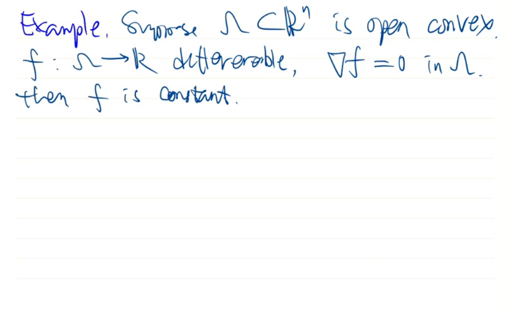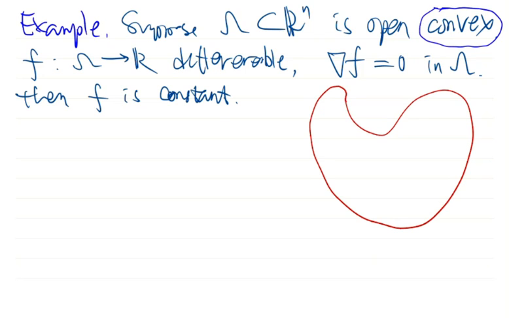This can be proved using the mean value theorem we just established. Here a condition is very interesting. Why do we need the domain omega to be convex? Because if omega is not convex, we cannot compare the value of f between these two points, because part of the segment joining these two points lies outside the domain omega. This is the reason why we need to assume that it is convex.